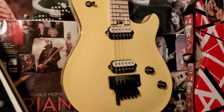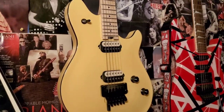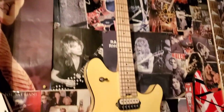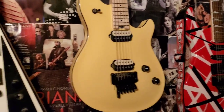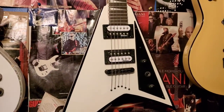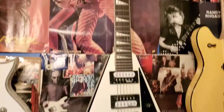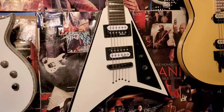Yep. And then this is your recent acquisition. I gave Nathan an EVH Wolfgang Special, 2015 model. Looks good up there. And what about this, Nate? How do you like that Rhodes? Oh, it's awesome. It's a JS32. It's an under $300 guitar, but it was amazing.